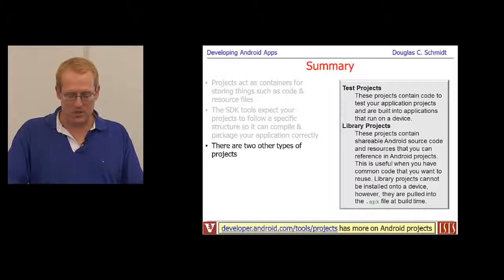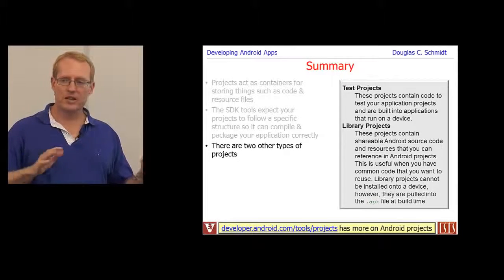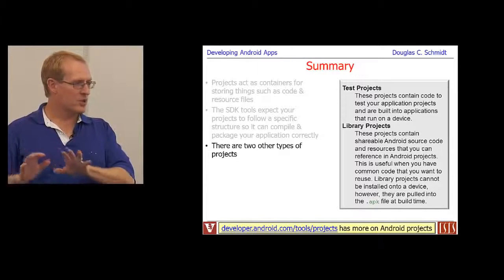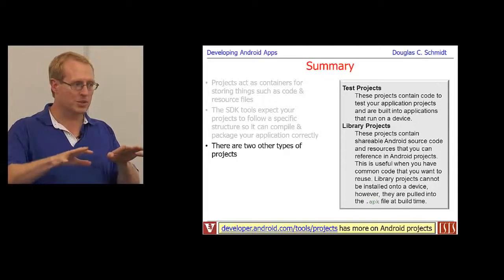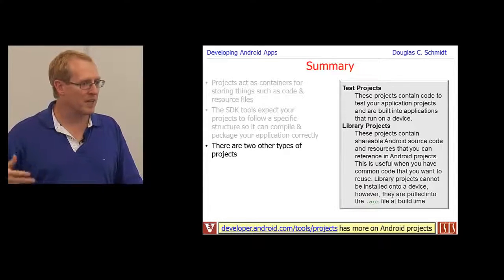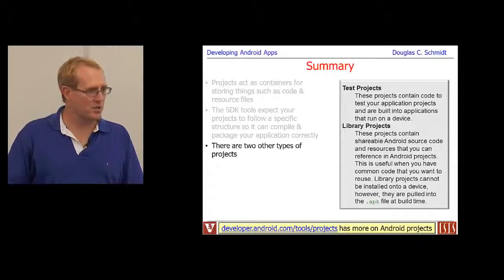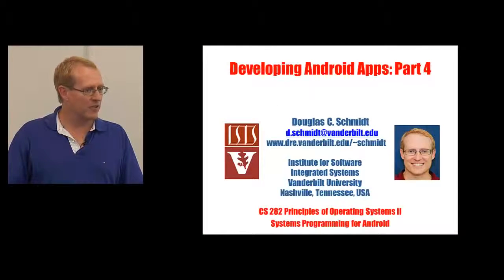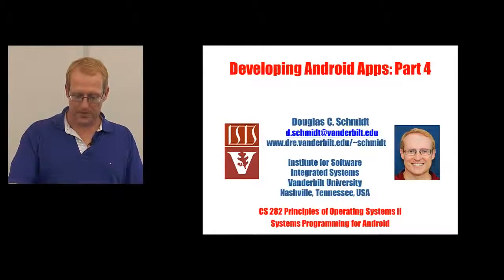And then there's also projects called library projects, which are typically things that are used to share code between different applications. So you can make a library project and put some reusable stuff into it and then have multiple different applications share that. So it might not be an application itself, but it's basically something that provides resources that can be used by other applications. The Busy Coder's Guide to Android Development talks about these kinds of projects as well.